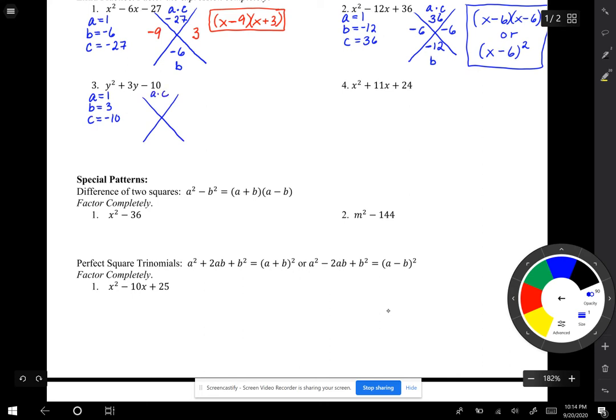All right, next one, A is 1, B is 3, C is negative 10. A times C, that is negative 10. And B is the other number. That's why you need all three numbers. The smaller the number, the easier it is. So the only way you can get negative 10 is 1 times negative 10. Well, that never is going to add up to 3. 2 and 5, one of them has to be negative. So let's write the numbers first. They have to add up to give us 3, and the only way we can get 3 is if this number is negative, so negative 2 plus 5. And so your answer is x minus 2 times x plus 5.